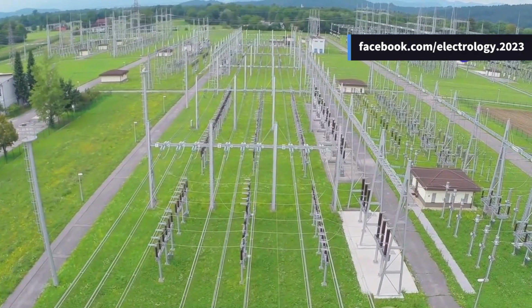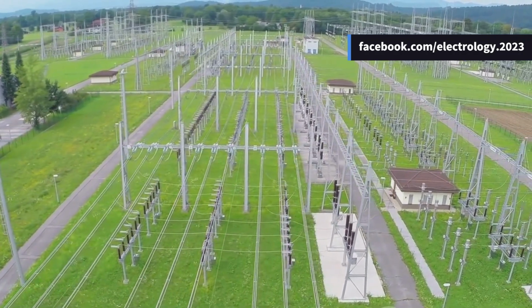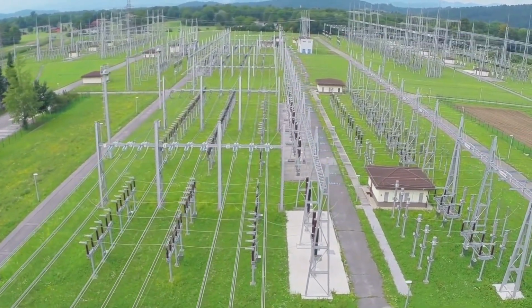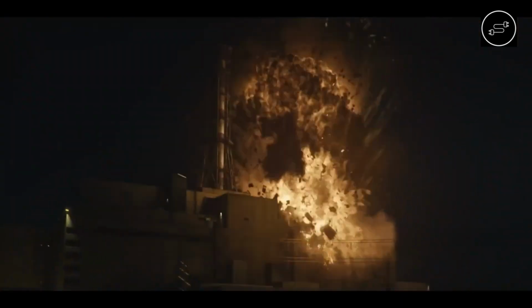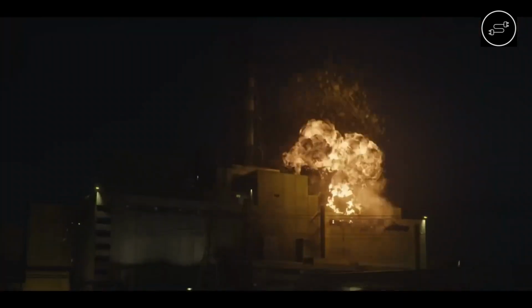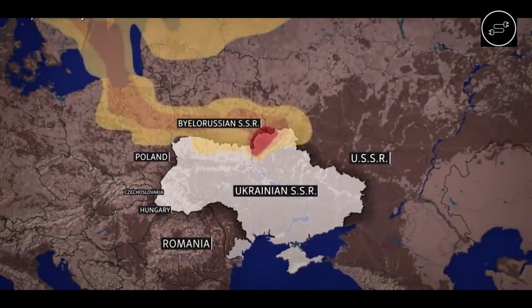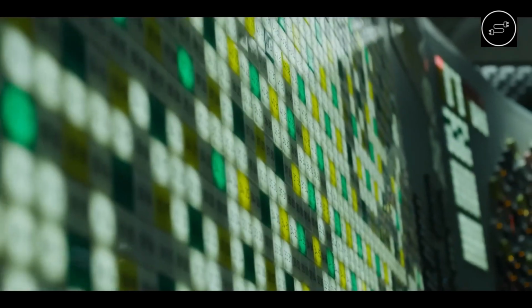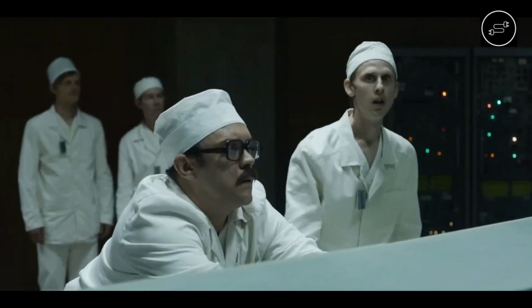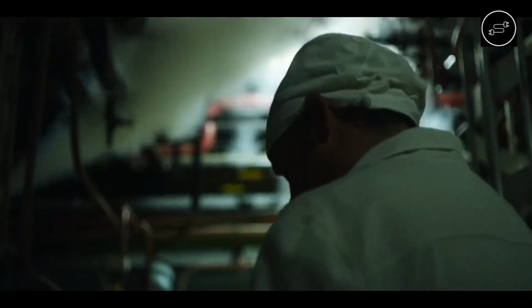Technology has advanced civilization, but sometimes it can turn against us. One such tragic event occurred on April 26, 1986, in the Soviet Union. At precisely 1:23 a.m. local time, the most devastating nuclear disaster in human history took place at the Chernobyl nuclear power plant's Reactor 4 during a late-night safety test.